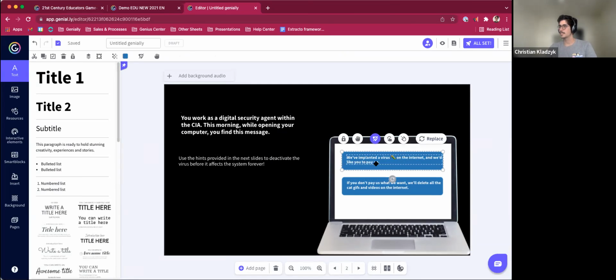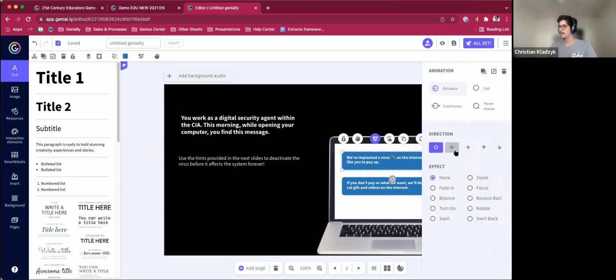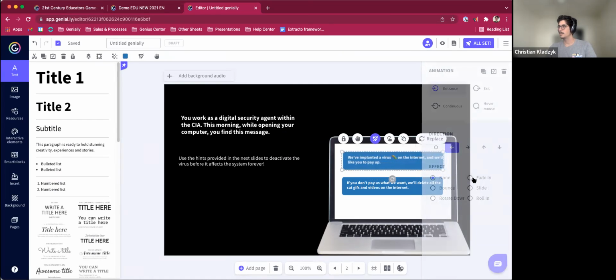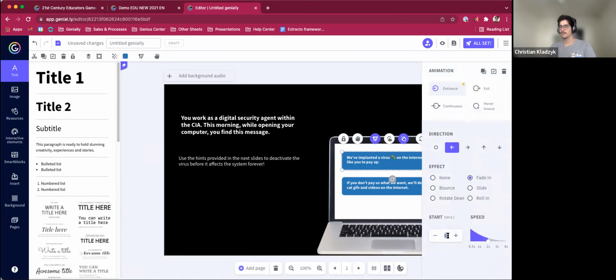So I'll go to this first text bubble, and as I click on it, we'll see this asteroid looking button, which is animation. And I would like this to fade in from right to left, and I'd want it to fade in 4 seconds later.